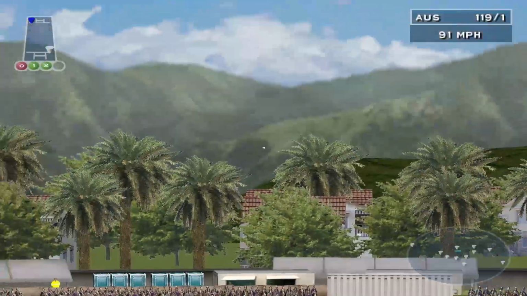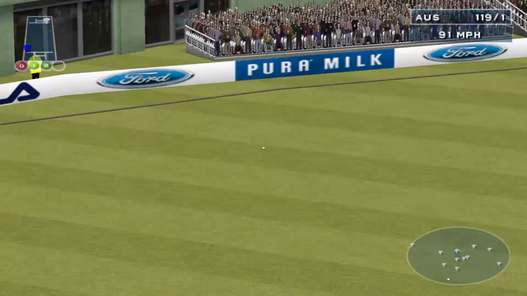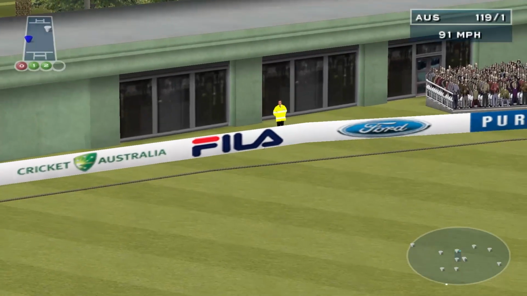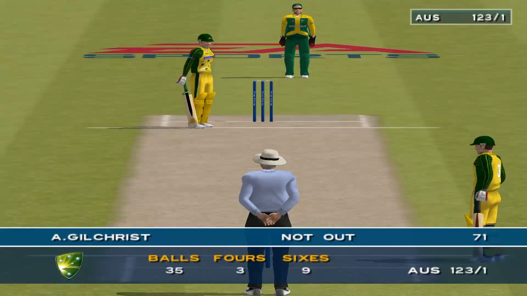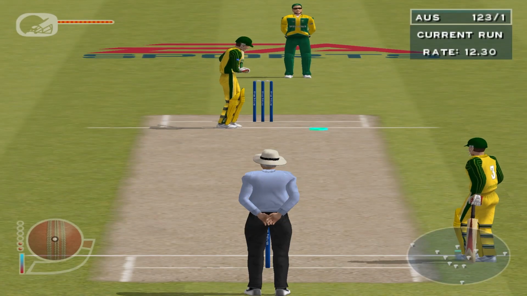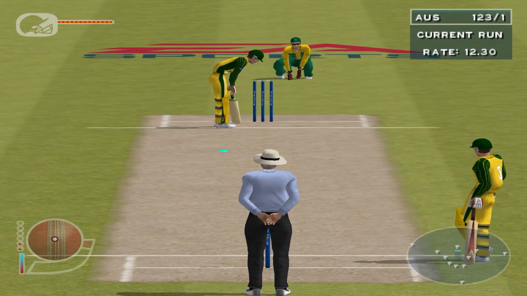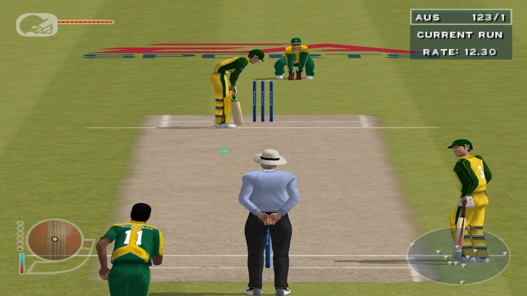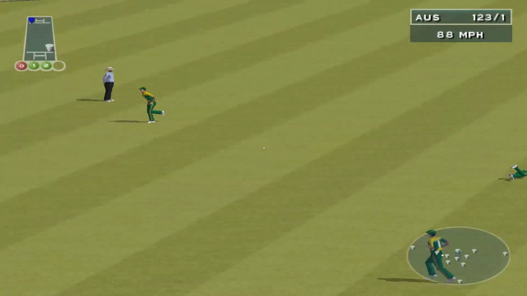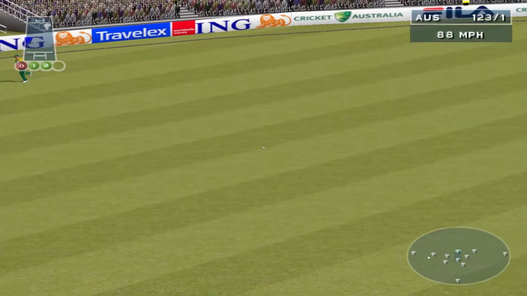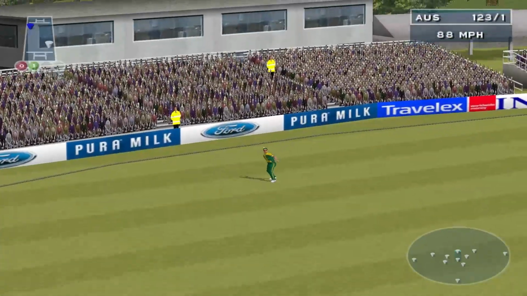There it goes. He smacked that over the top and been rewarded with 4. Picked up very early by Gilchrist. Well, he just got away with it. Risky shot. I'd recommend keeping the ball on the ground at this stage. That was a no ball by Antini. He overstepped there. He was probably trying too hard. Rudolph is after that one. Fielded on the boundary by Rudolph.